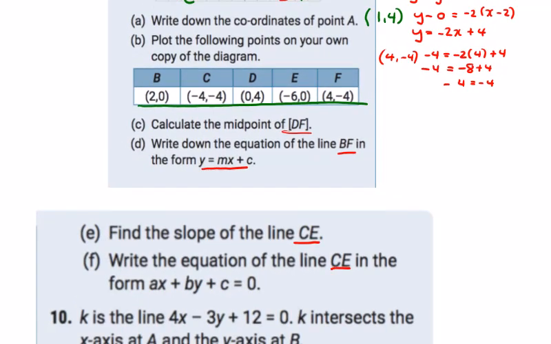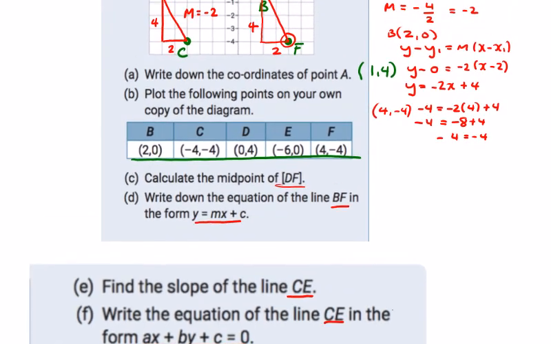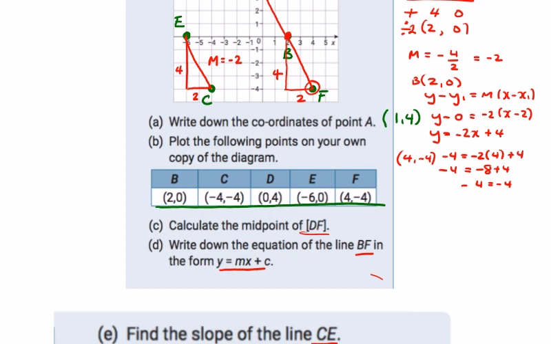The equation of CE, we're going to see some similarities. They're parallel. Equation of a line: Y minus Y1 equals M times X minus X1. M is equal to minus 2, and pick which point you're going to use. We'd use E, minus 6, 0 because there's a 0 in it. So Y minus 0 is equal to minus 2 times X minus minus 6. So Y is equal to minus 2X minus 12.